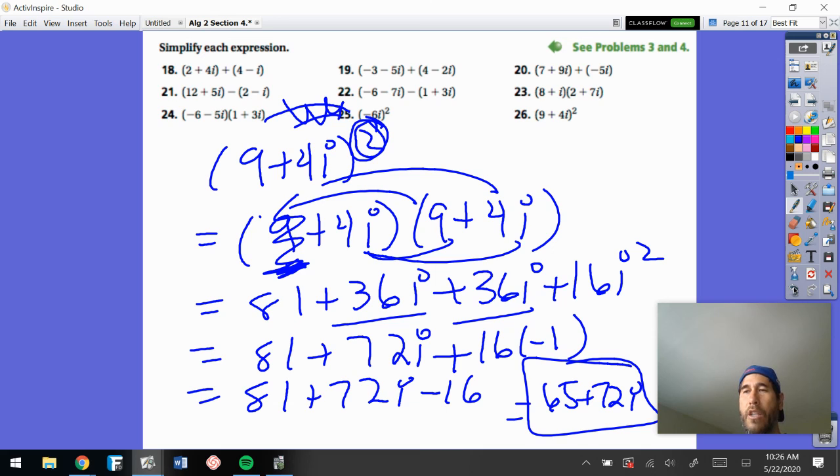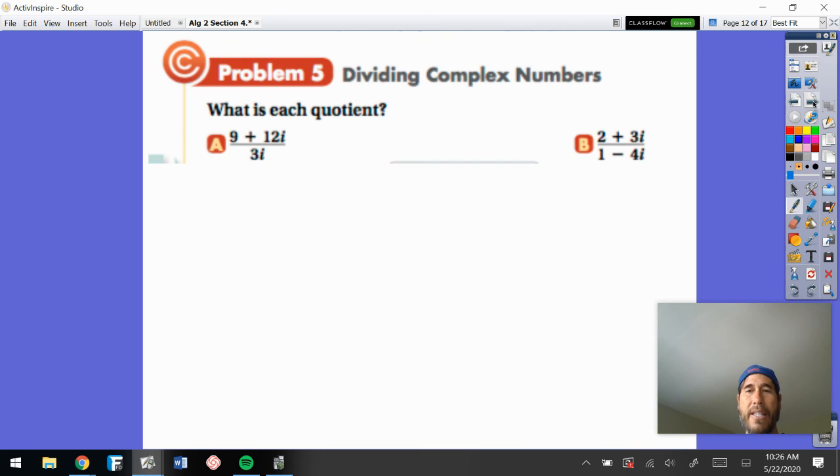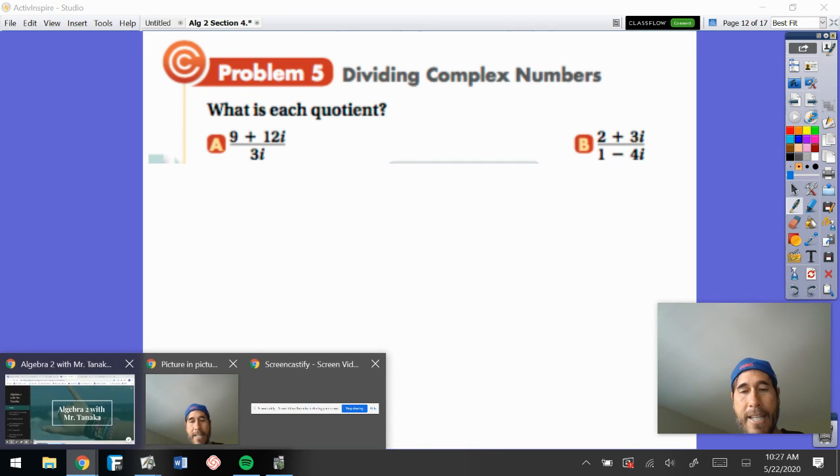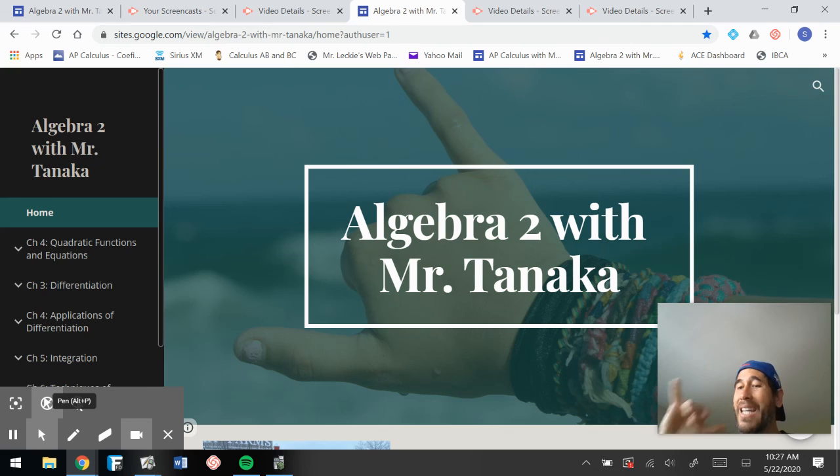All right, I think that's it for this lesson. Then we're going to get a little crazy with dividing these, and we're going to have to talk about that a lot in the next lesson. Aloha. Keep up with everything. Come in for help if you need it. But so far, you guys are dominating. Continue to dominate.